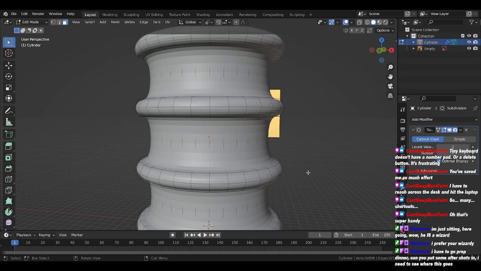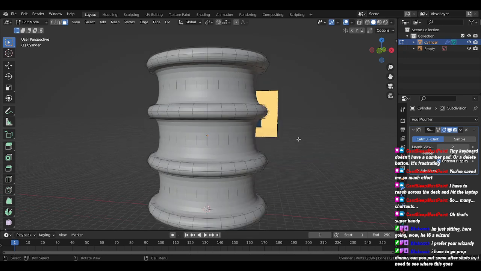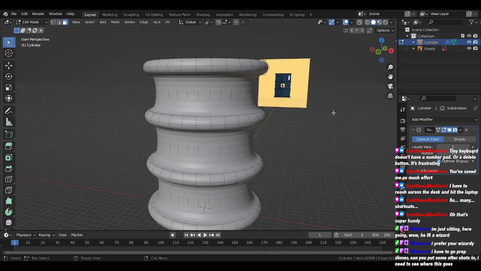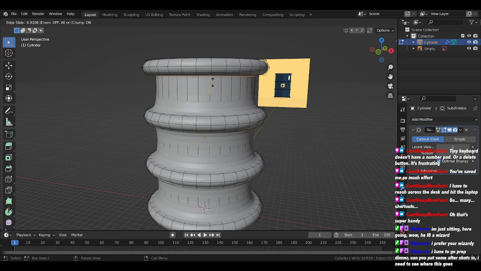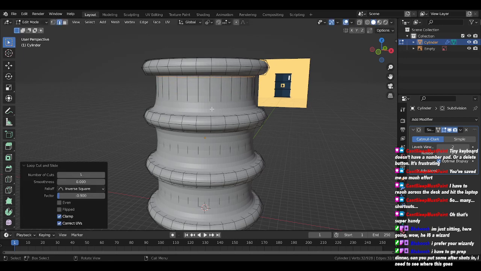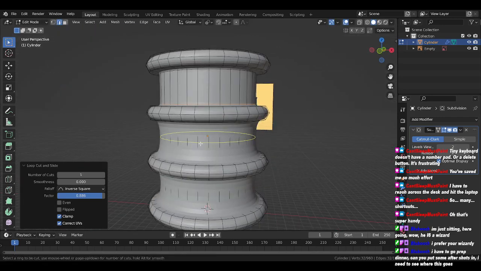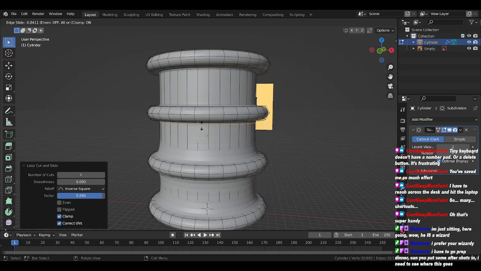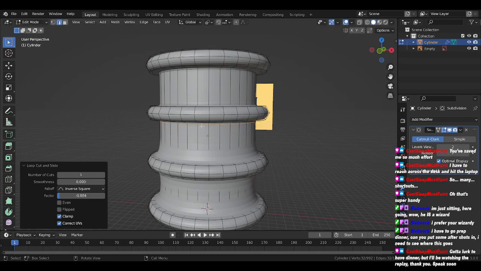Now, if there are key areas you don't want to be as smooth, what you can do is, with that edge loop tool, put in what's called supporting geometry. Basically, you make an edge loop near where you want it to be slightly more rigid. And that's it.